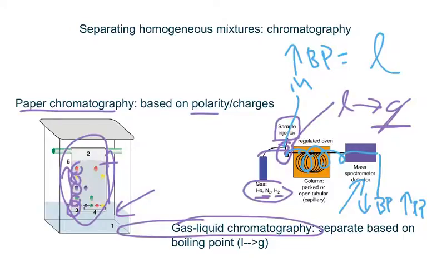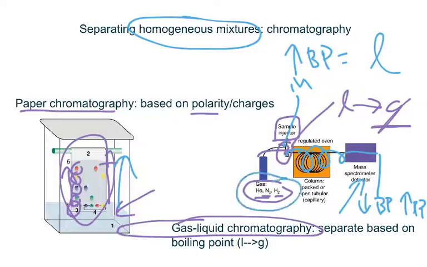Now, why is it called chromatography? Well, chromatography is defined as the separation of a mixture, like a homogeneous mixture, by passing it through a medium so they can move at different rates. In paper chromatography, the components of the mixture diffuse up chromatography paper via water, which is the medium. In gas-liquid chromatography, the inert gas, which is shown right over there, is the thing that helps push the rest of the gas found in the sample injector through these hoops and into the mass spectrometer detector.